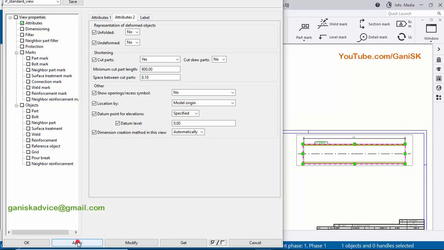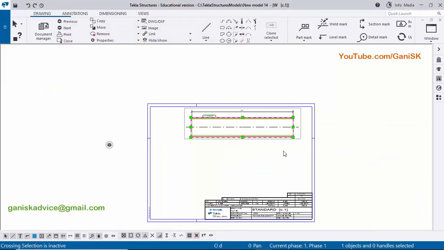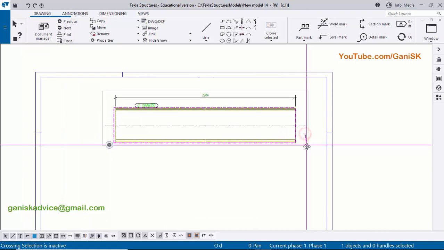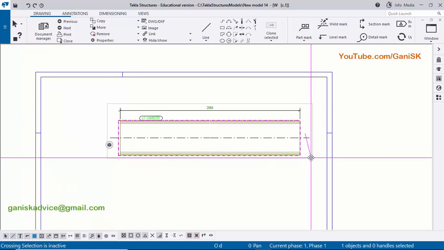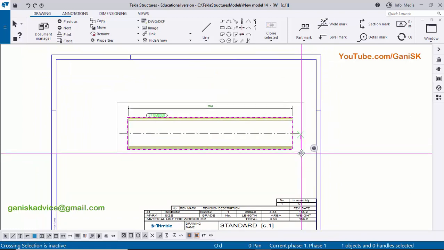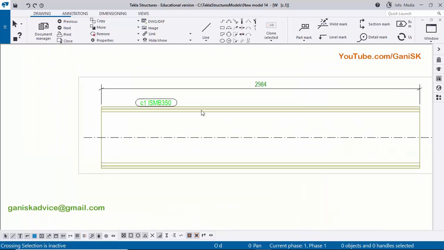In print this gap will not appear, so you need to make it like this. Now click on apply. Okay, now click on this window, click on this border, and drag and place it like this by using the left mouse key. Just make this one center like this.